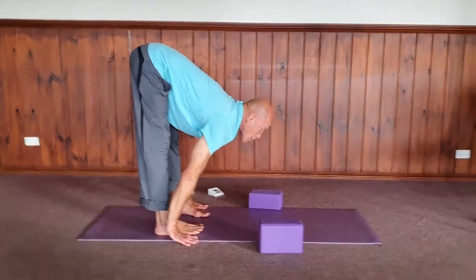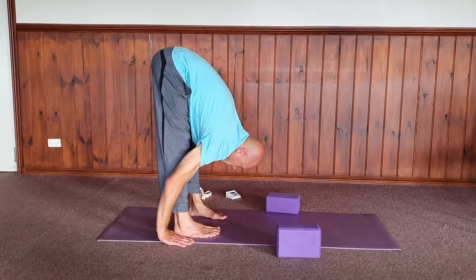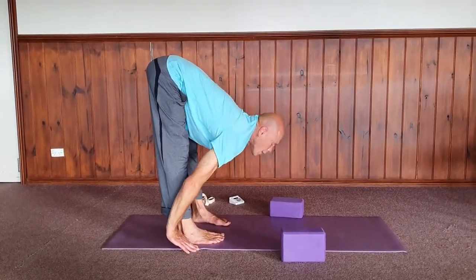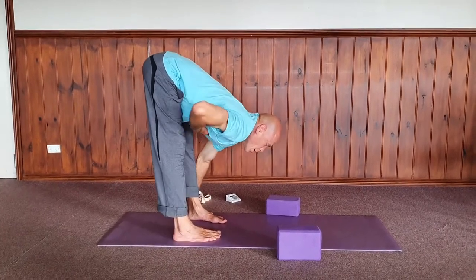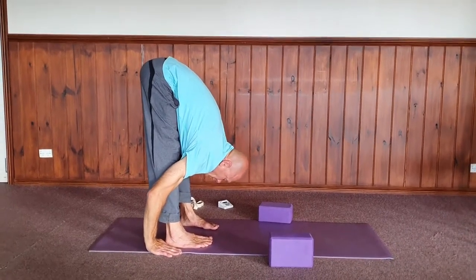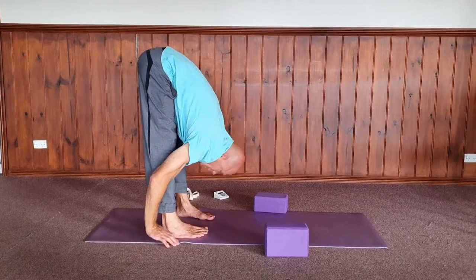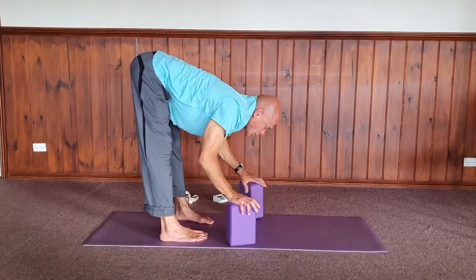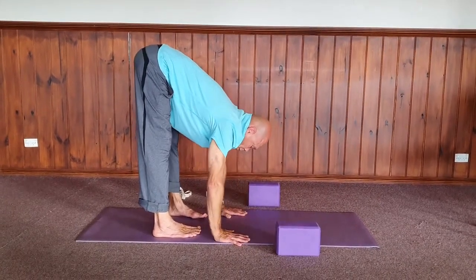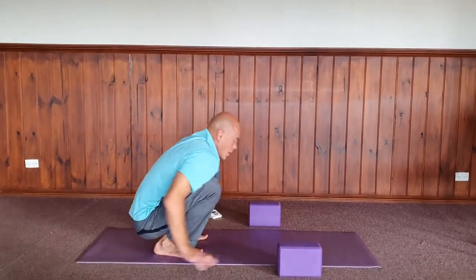Inhale, lift the head, stick the buttocks out, and get yourself even further, or even able to take the hands even further. Same action. Inhale, exhale, push the mat forward, get this into the body more, to the thighs, the chest, to the thighs, and looking back. So, working to whatever state you are, working where you need to be. Be honest with yourself. And bend the knees and sit.